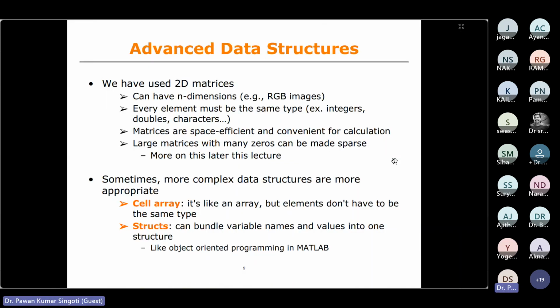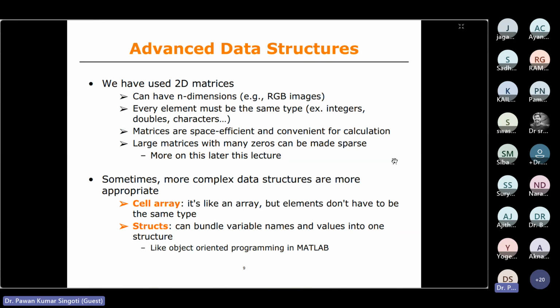A large matrix with many zeros can be made sparse. More on this later in this lecture. There are two other types of structures available in MATLAB, mainly cell arrays and structs. A cell array is like an array, but elements don't have to be the same type.